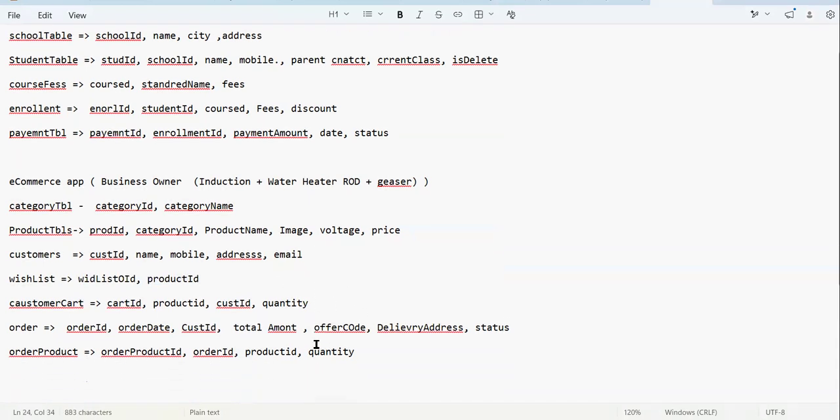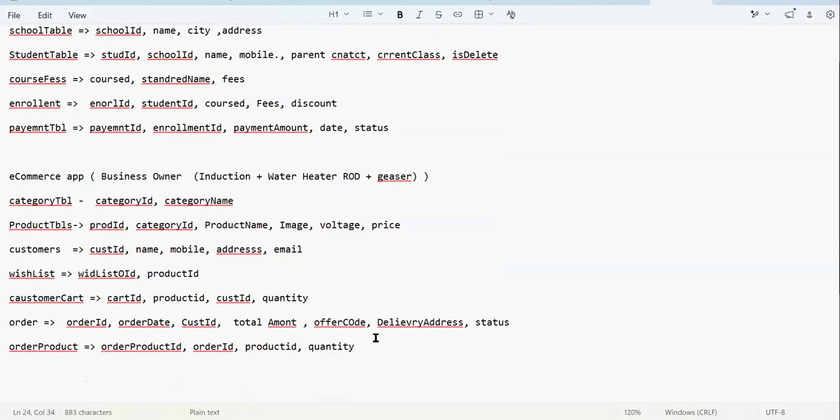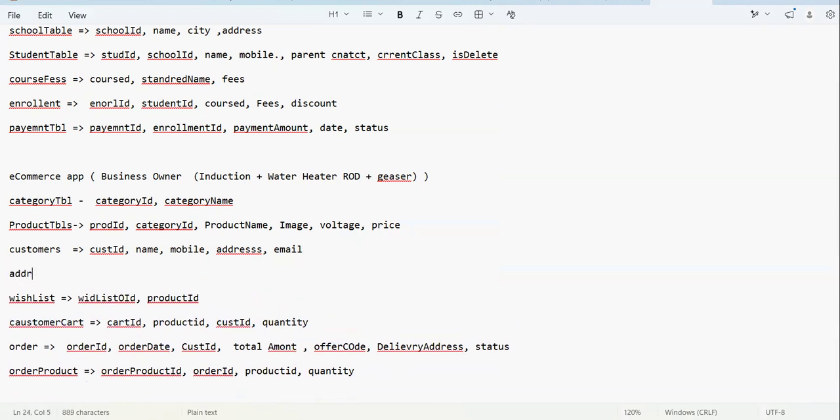Sir, payment also. Yeah, again, so many things will be there, but just to complete the basic flow, these are the tables. Payment, shipping related, address can be stored in a different table, because for one customer you will have multiple addresses. In Amazon or Flipkart, you might have added multiple addresses: your hometown, your office, another location.